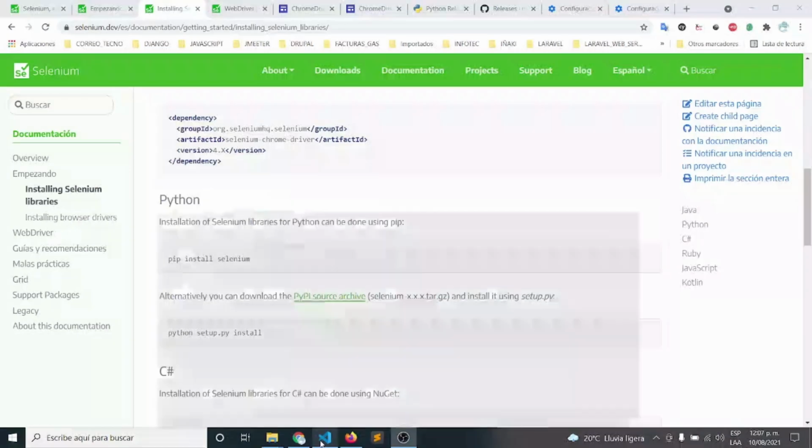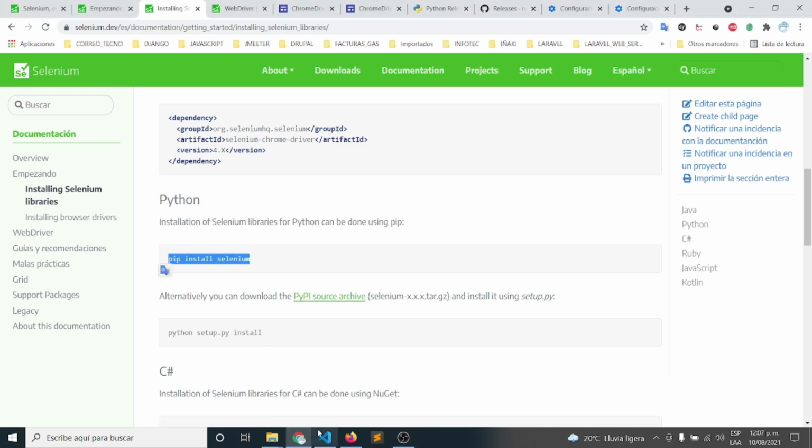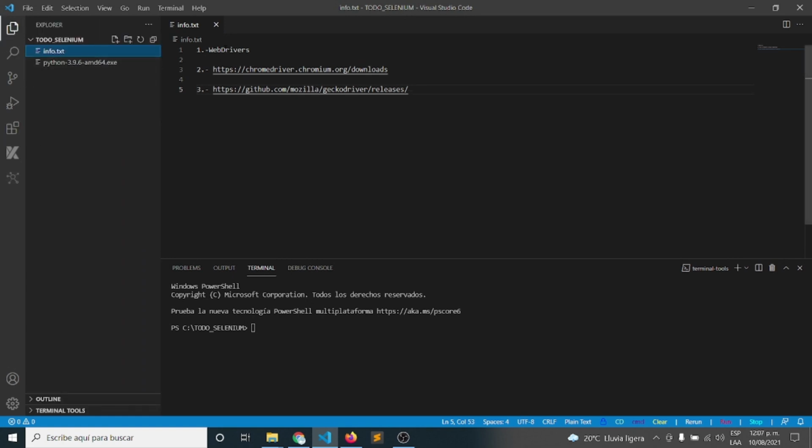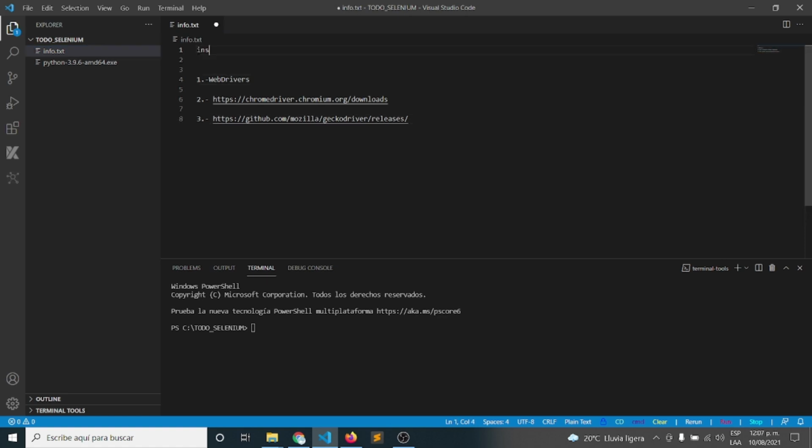The next thing we are going to do, already being here, the documentation tells us that to be able to install Selenium in Python we use this command. Here I am creating a file, nothing else. In our folders, I call it info to install the WebDriver, and above we put install.